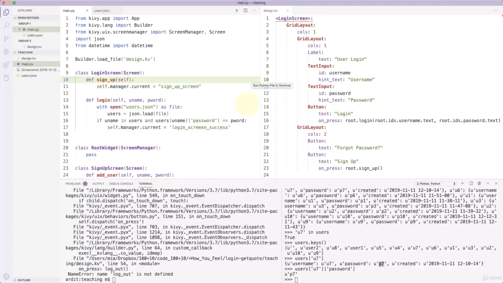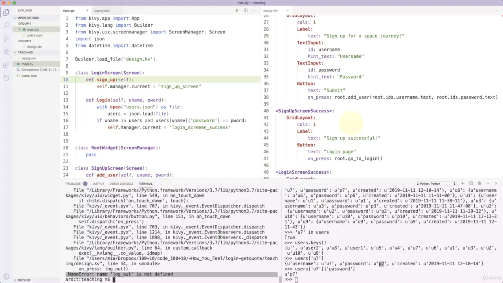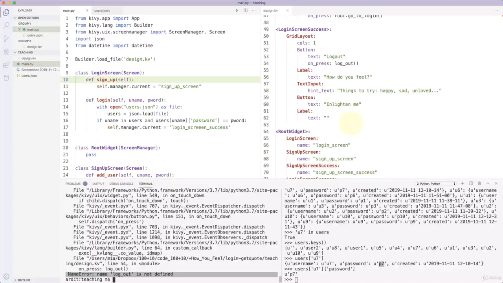So logout is not defined. As you can see here, the error. So our logout button, which is here, on press, it's pointing to, actually we should write root.logout, so it's pointing to the login screen success logout function.